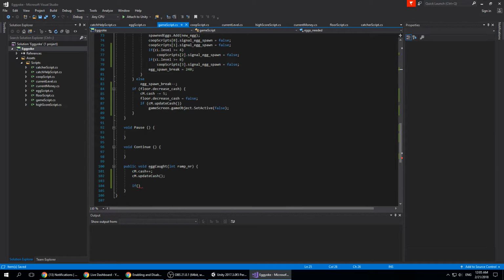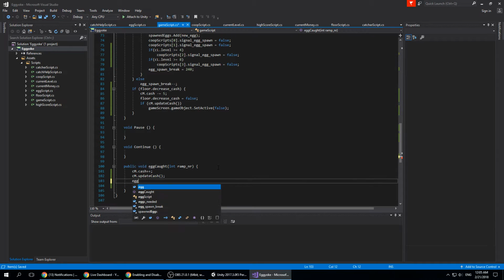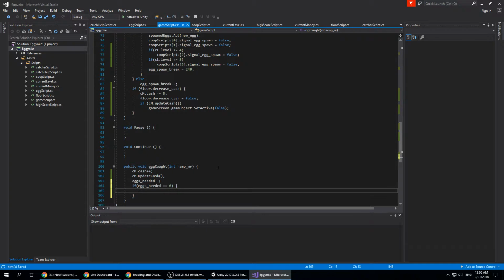Alright, we'll need to pause the whole game. Like pause and continue should also be used between levels, right? So that you get a pause and a sense of, okay, so you got to level 2 right now. Okay, so let's go for eggs needed minus minus, and if eggs needed equals 0, let's go and do it like this.